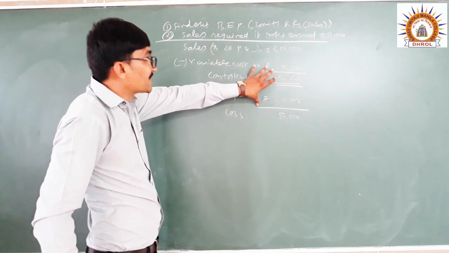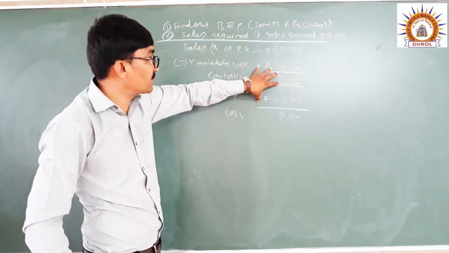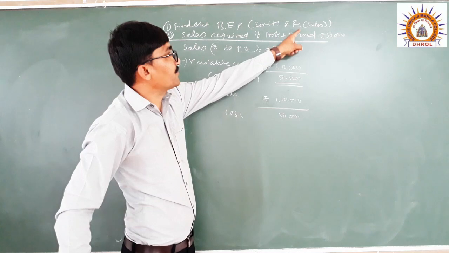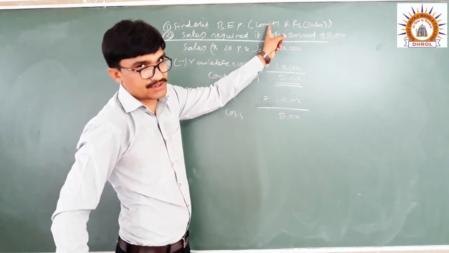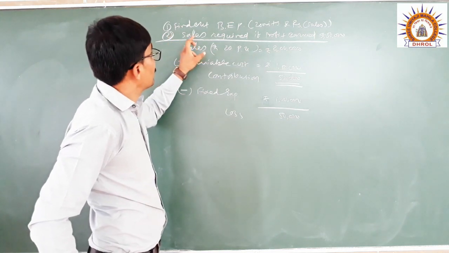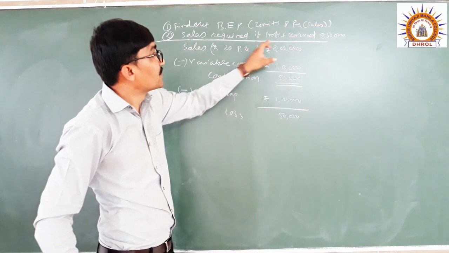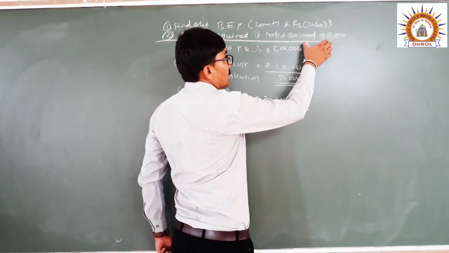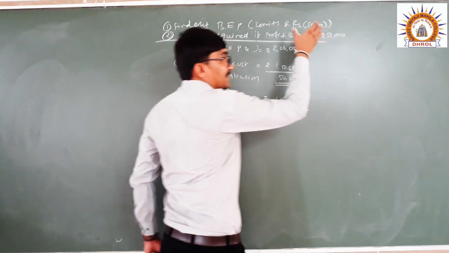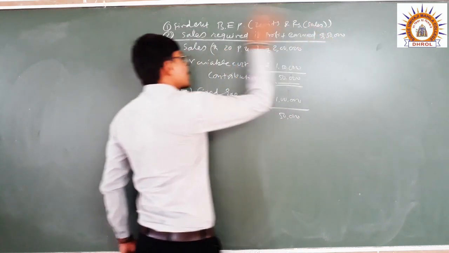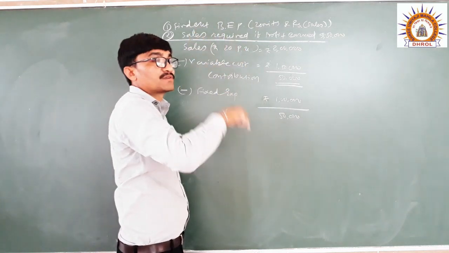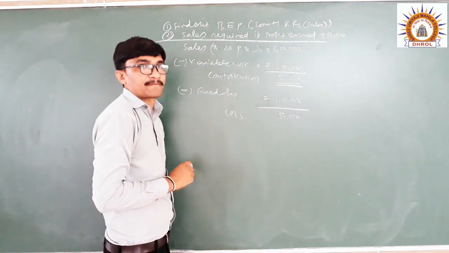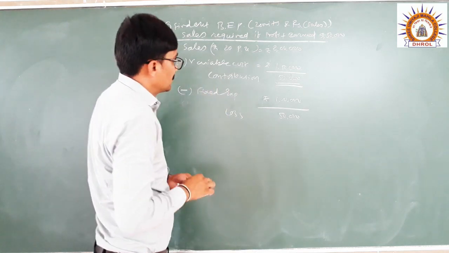On the basis of this information given, find out break-even point in terms of units and break-even point in terms of sales, in terms of rupees. Here this is units, right? Then the second new thing is to find out sales required if the profit is 50,000. It means in the situation where you have a profit of rupees 50,000, with the help of this amount you should find out the required sales, how much sales to get a profit of rupees 50,000, right? So let me start.